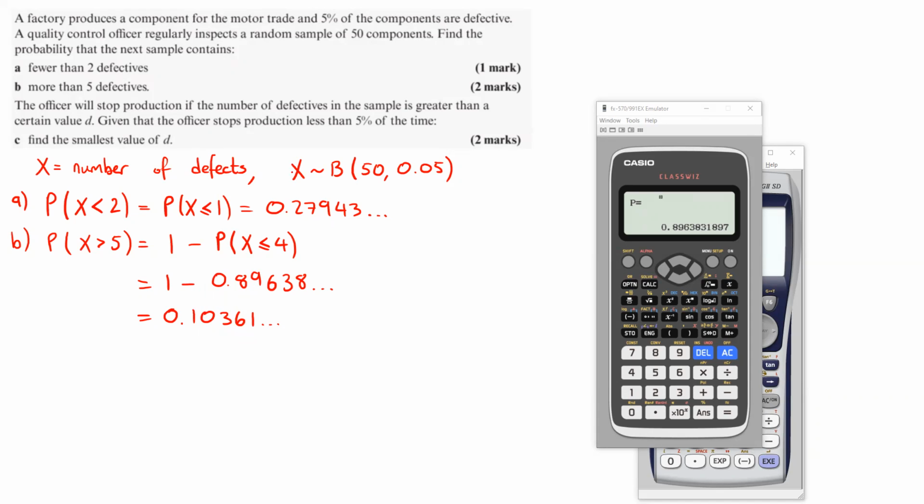Oh, I apologize. I've just seen it's greater than 5, so I don't want it to be 5 either. I need to update this number to 5. It's daft of me, so I actually need to update that. That's all wrong. Let's just remove that and go back. I'm glad that I spotted that. Because it's bigger than 5, I don't want it to include 5 either. So that needs to be 5 there. Sorry. So I just go back here.